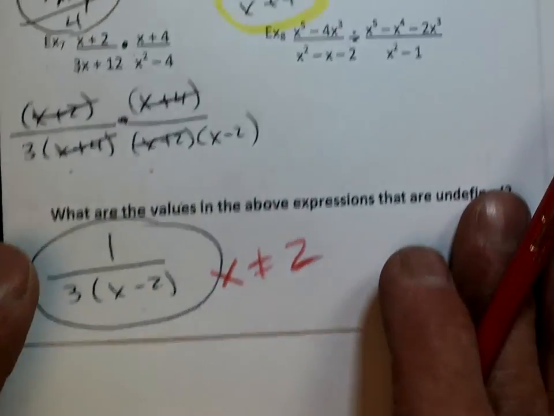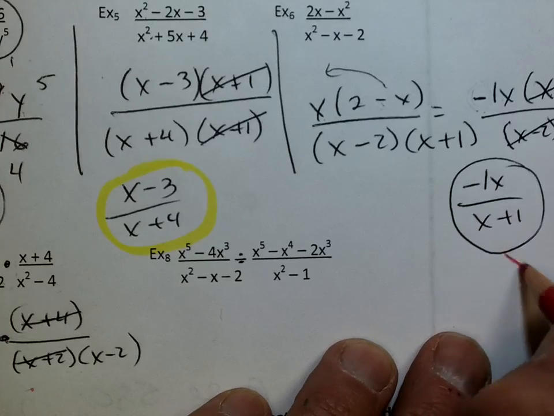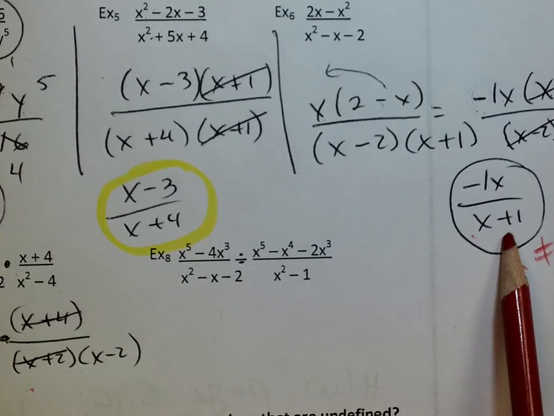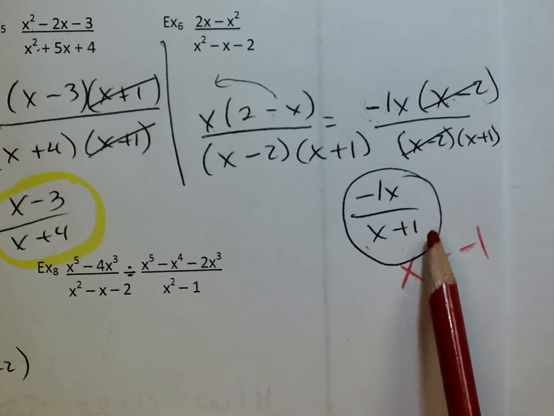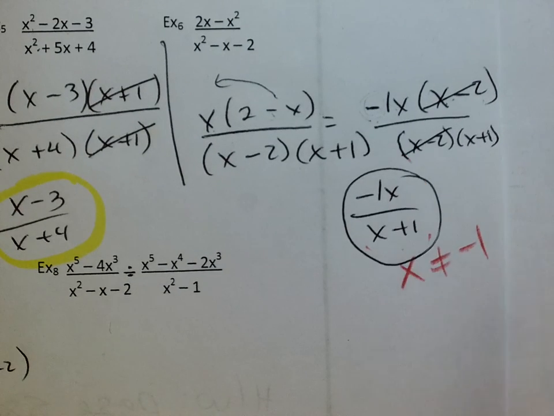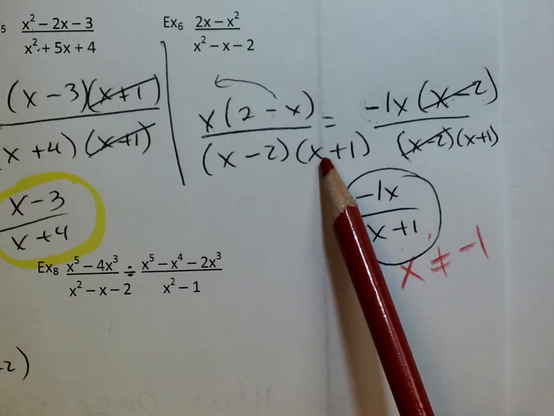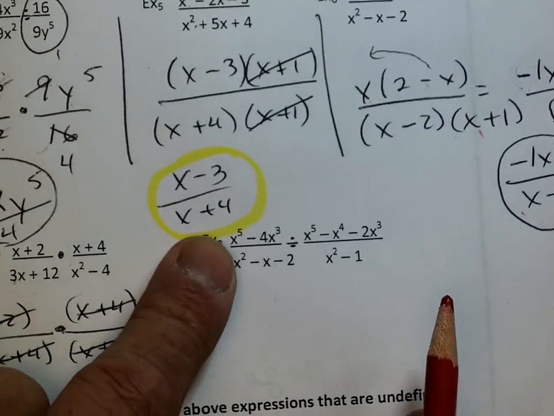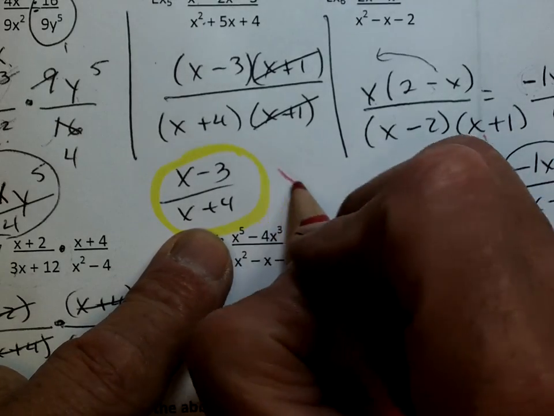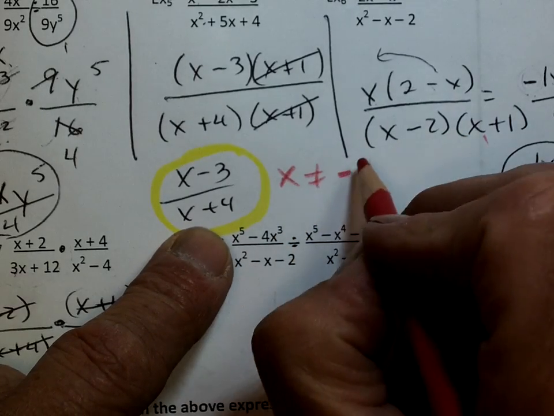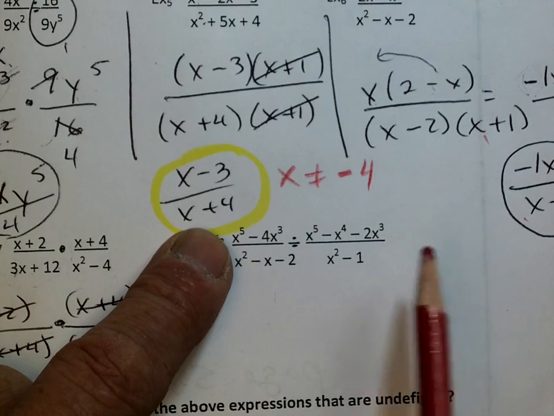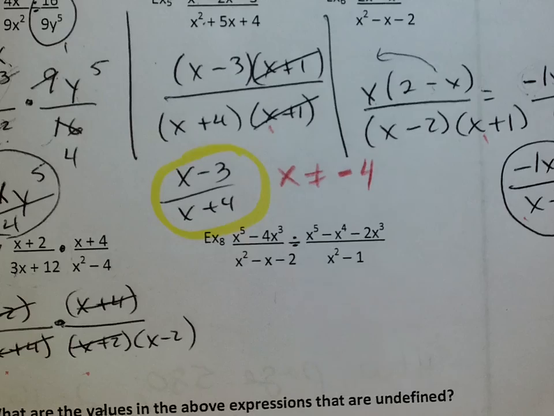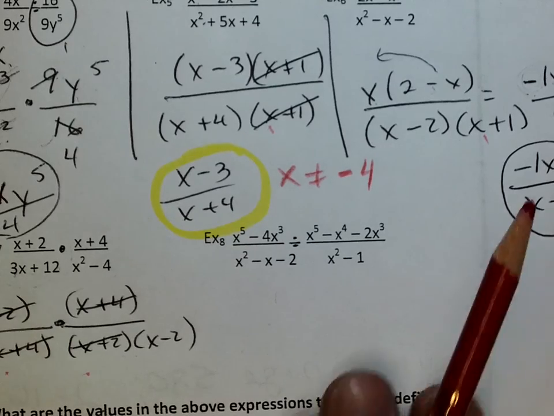Okay? Cookie Monster would say right here, x cannot equal negative 1, right? Agree with that? And if Cookie Monster wanted to get really serious, he'd say, well, x can't be 2, and x can't be negative 1 also. And we're going to talk about that more, okay? If Cookie Monster said, hey, don't divide by 0, he'd say x cannot equal negative 4. But at the same time, x cannot equal negative 1. If we didn't cancel it out, we'd also say x cannot equal negative 1. Can't divide by 0, right?